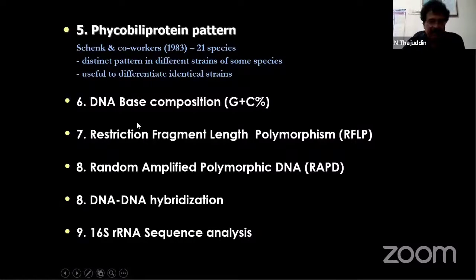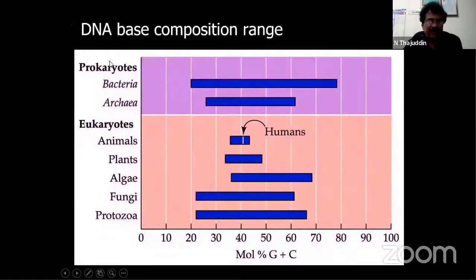And coming to other tools, molecular tools like DNA base composition and restriction, I'm going to explain a little more in the subsequent slides. If you see this slide, the DNA base composition of various organisms: prokaryotes, eukaryotes, animals, protists. There is no uniqueness in the DNA composition. All are overlapping with each other. So we cannot say, based on this GC percentage, that this is in this group of organisms, because this slide clearly indicates that there is no uniqueness of GC percentage to any specific organism. All are overlapping ranges with each other.